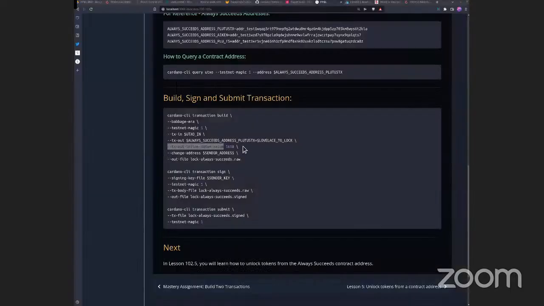Once again, this transaction right here will work with inline datum as that outbound datum option. And if you follow through with this approach, you'll just see the number directly on chain. And we'll look at another example of this in just a moment.